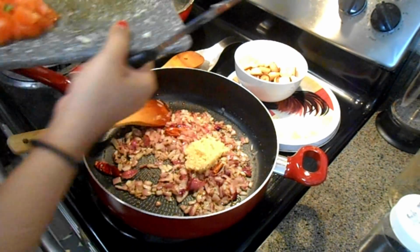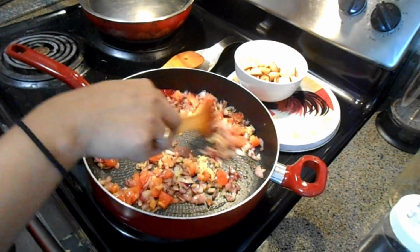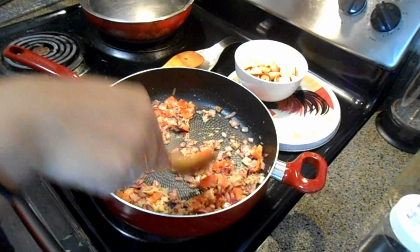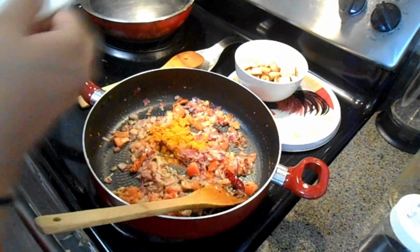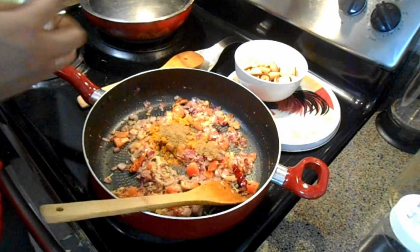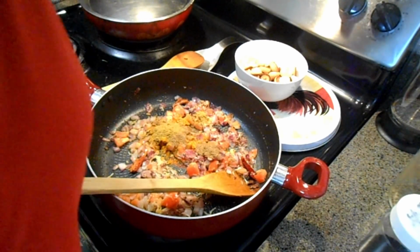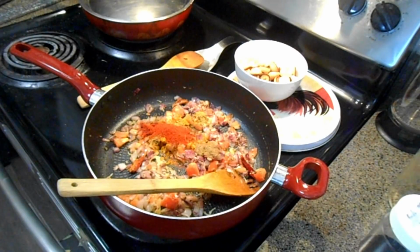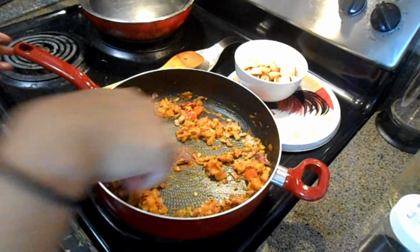After that I'm gonna add ginger garlic paste and chopped tomatoes. After that I'm gonna add turmeric powder, coriander powder, cumin powder, red chili powder, and salt to taste, and mix it up, cover it up, add a little bit of water into it and let it cook.